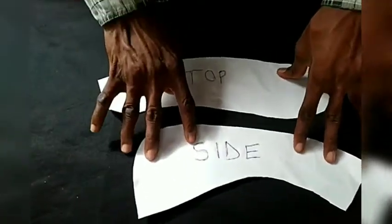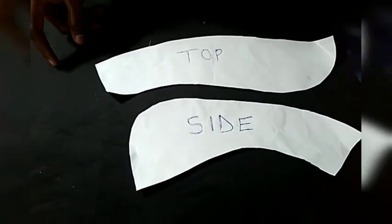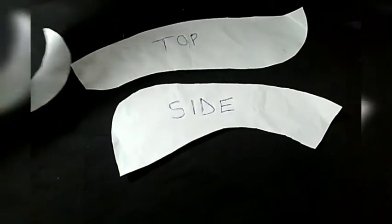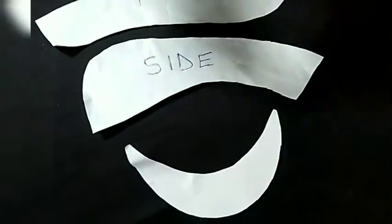I'm about to show you how to make your own flat cap, which I want to make for a client. This is the fabric which I'm going to use for my flat cap, and this is the pattern for it. This one right here is for my brim, but I already have my brim, so there's no need for this one because I already have the brim which I'm going to use for this flat cap.